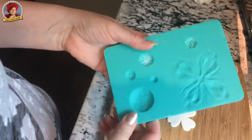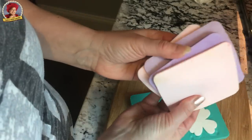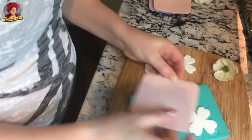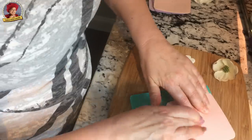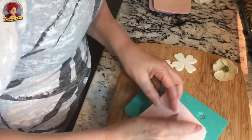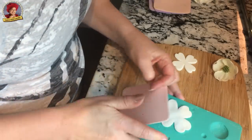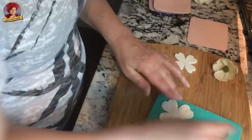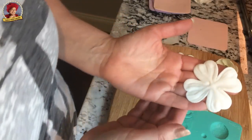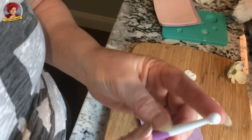Next step is to use your flower impression mat and foam pieces and your finger pressure to create the veins for the petals. Using a ball tool, thin the edges of each petal.